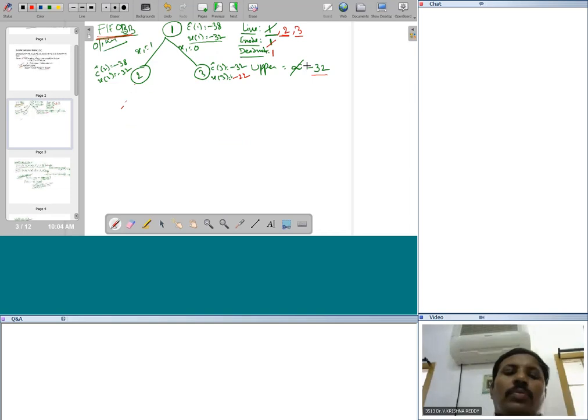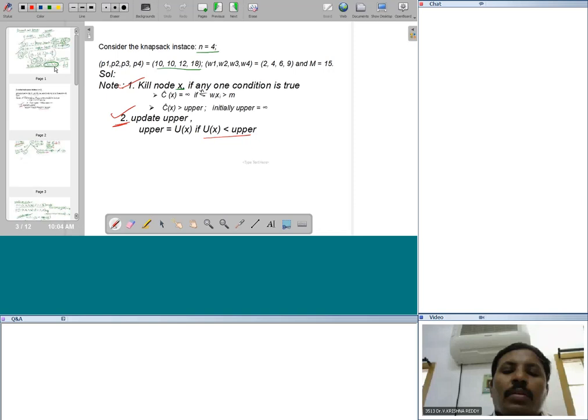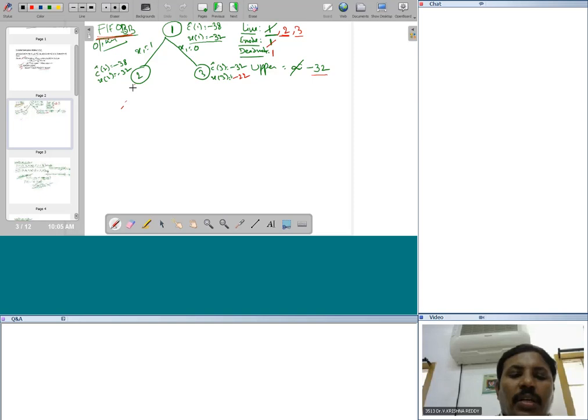So what is the second condition? It is not updated in this current step. Kill value: is any node possible to kill or not? What are the conditions for that? If the current C cap of x is infinity, then we have to kill. If the current C value is not infinity, then the second condition is whether the current C cap value is greater than the upper value. So please cross check the current C cap value. Minus 38 is greater than minus 32? No. Minus 32 is greater than minus 32? No. So there is no possibility to kill 2 comma 3 after applying the bounding function.